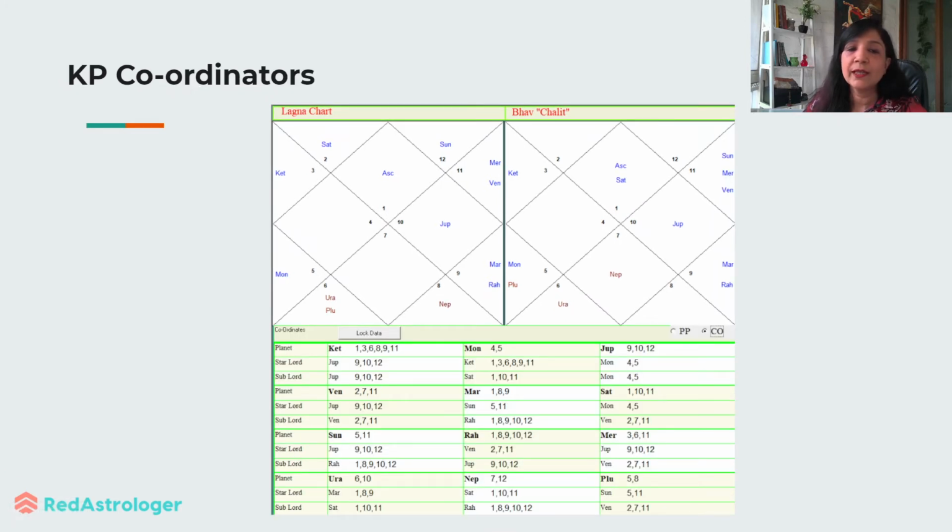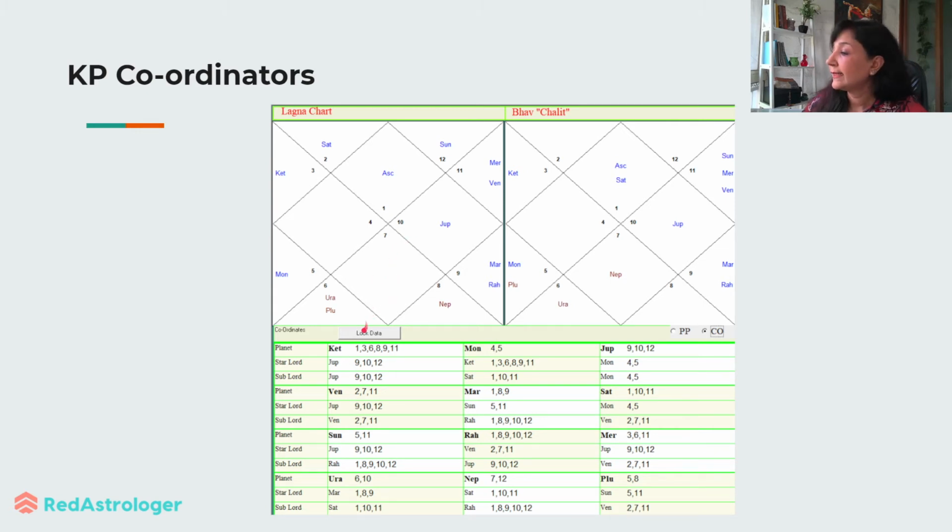See, Ketu's star is Jupiter. We have to see Ketu from here. And let me tell you that I use Horoscope software to check KP significators, and there are many other software that show KP charts. So it's entirely up to you. My choice is Horoscope, and even AstroSage gives KP significators.